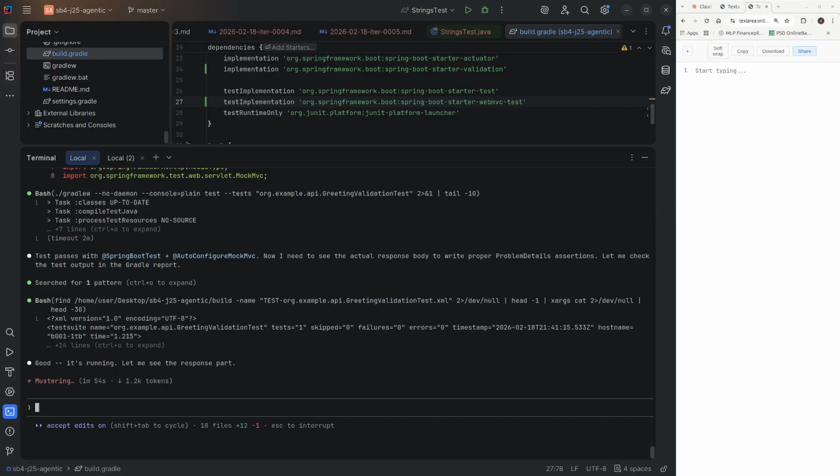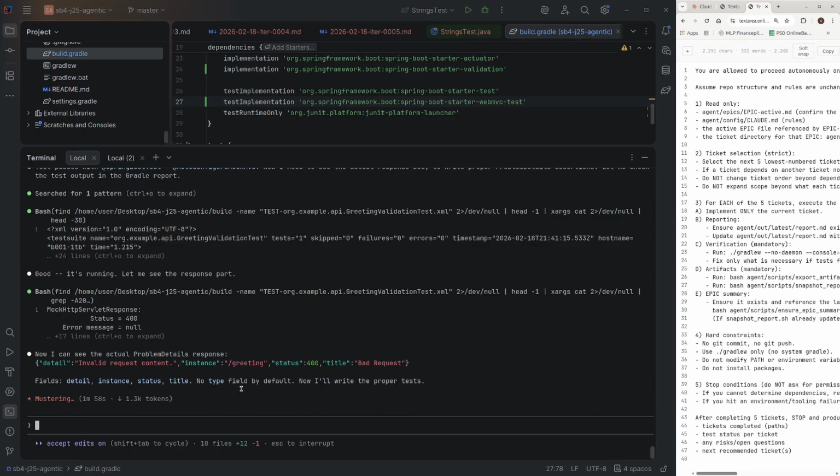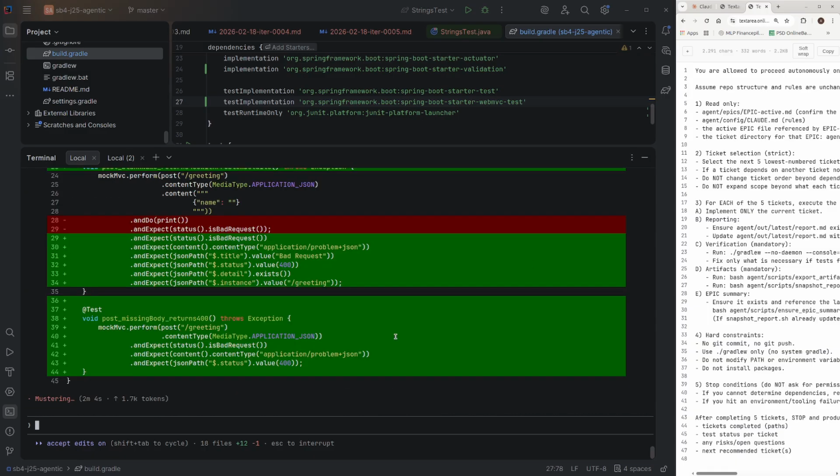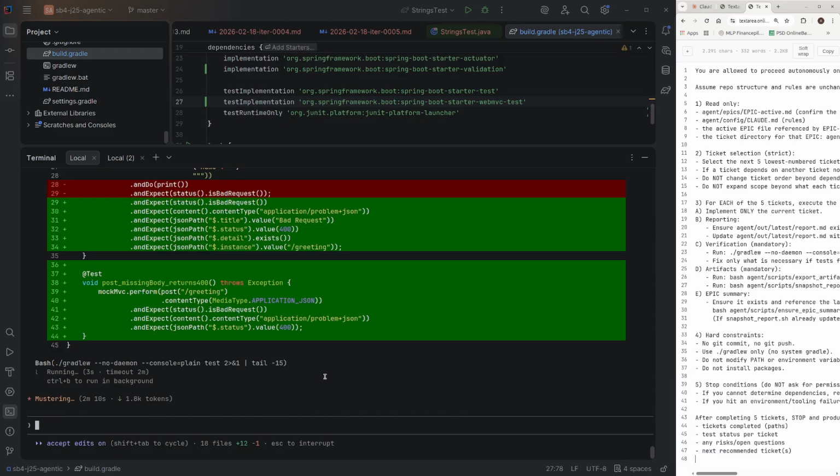What we will do next will be allowing Claude to work on the next 5 tickets. So in our context, it's about all the next tickets which will finish the task.